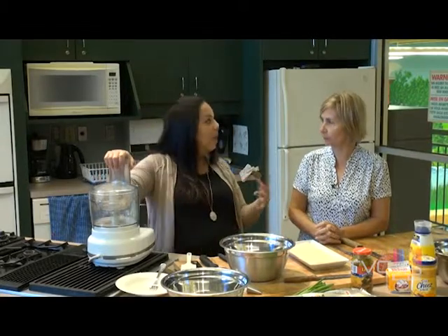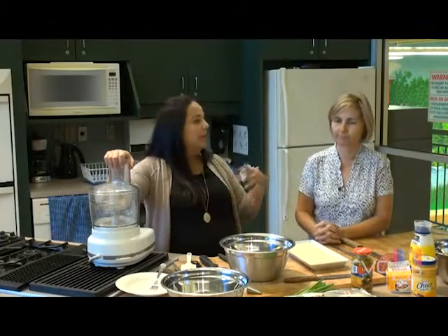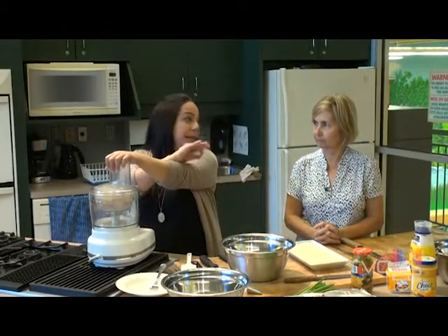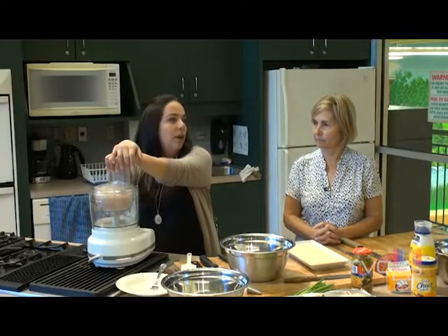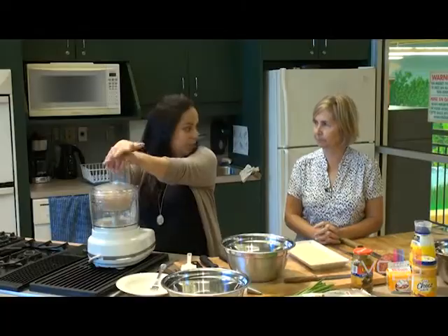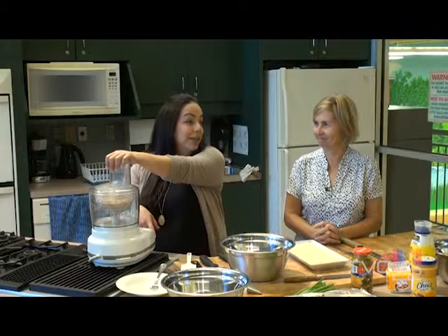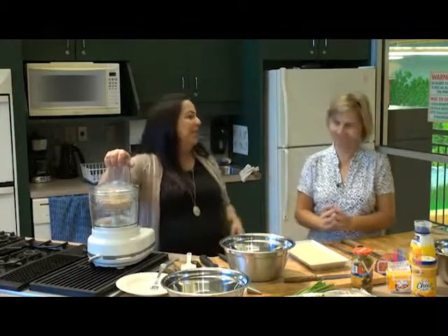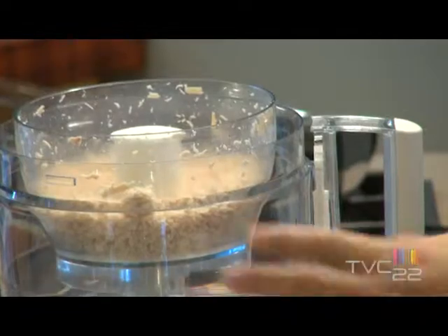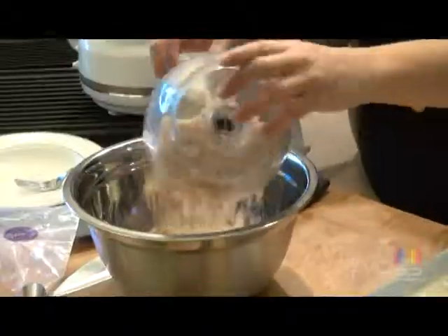Can we use pork? You can use pork — you would do pork, eggs and cheese. Or you can do any combination you like — any three things that work well together. Lobster, salmon, tuna. Peanut butter, jam and cheese? Well, I'm pregnant, so my cravings are a little different. I've been liking peanut butter with cheese for some reason.